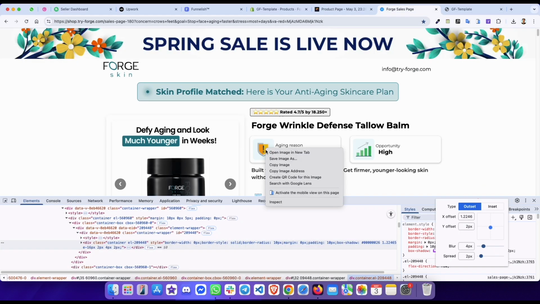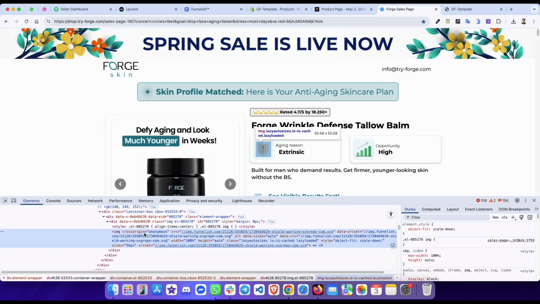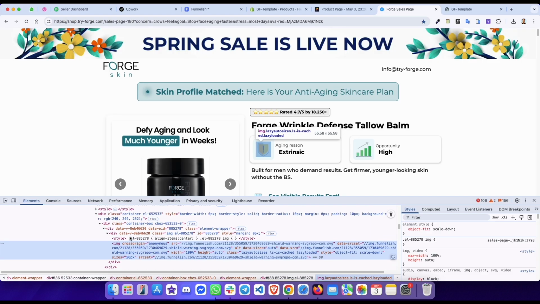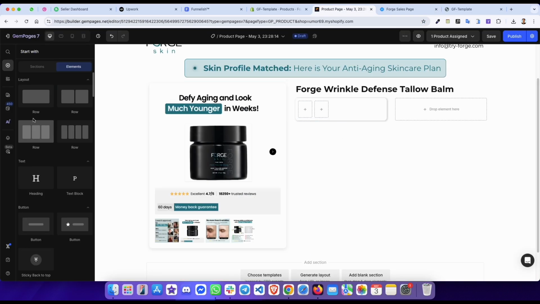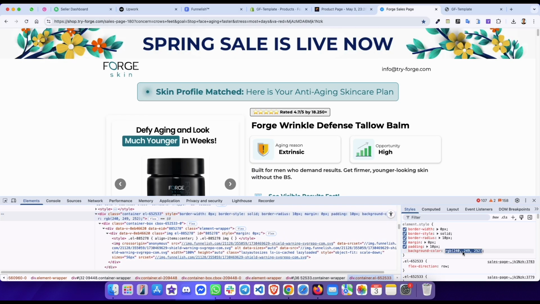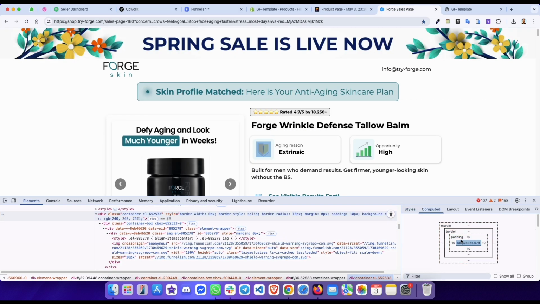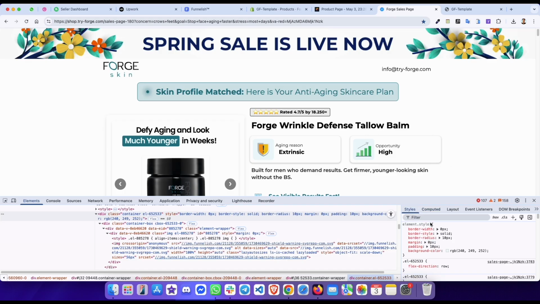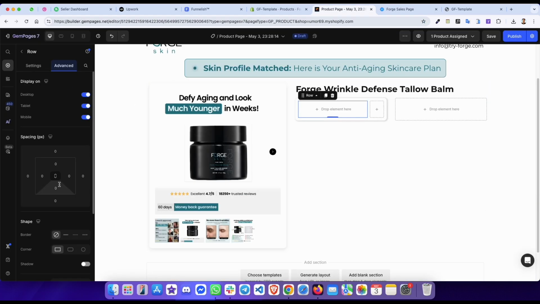Now it's okay. Let's add this image. So before add this image, we have to add a row here. And this is the row background color, and the border radius will be 10 pixel.